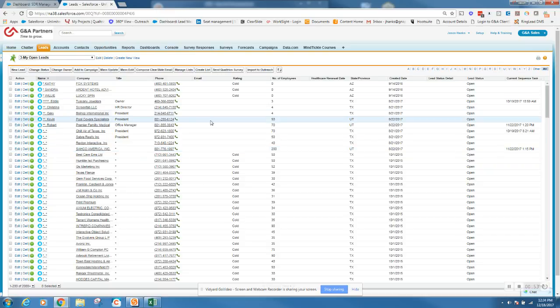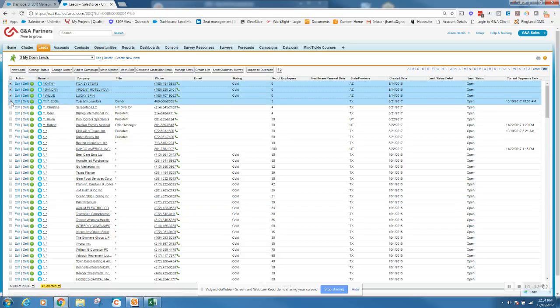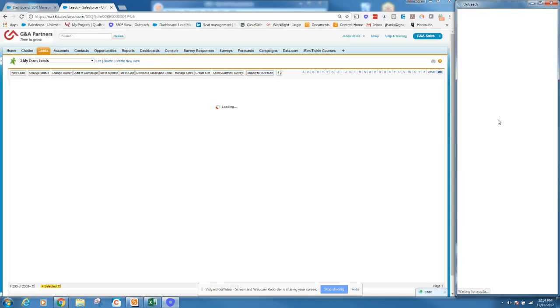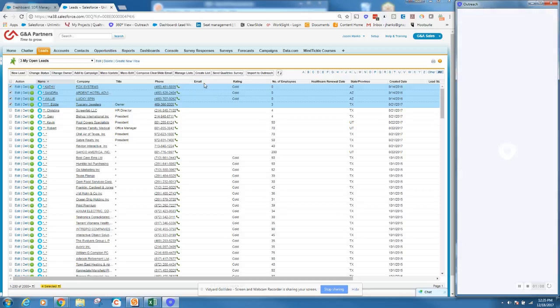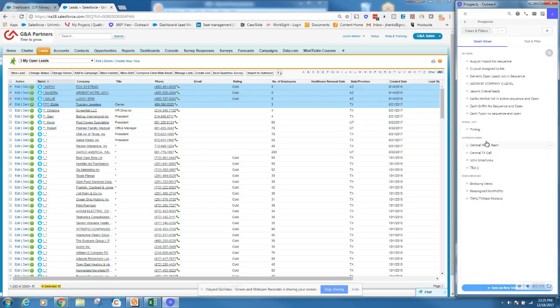And then it shows you the different columns you can go through and see all those. From here, there's a couple things you can do. You can select several of them and import them into Outreach if the email isn't already in there. That's the one issue. These guys don't have emails.